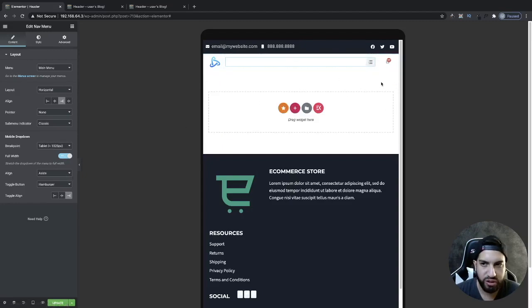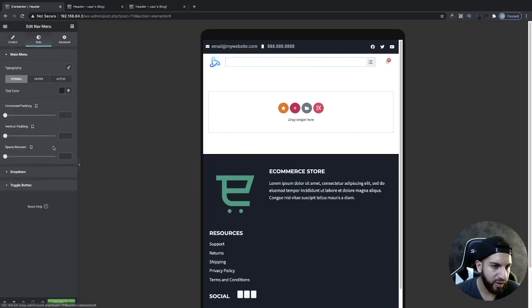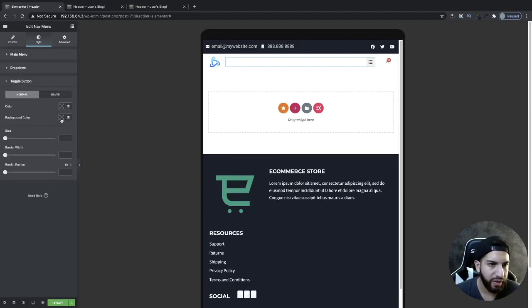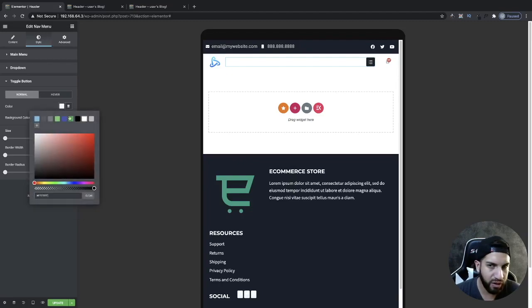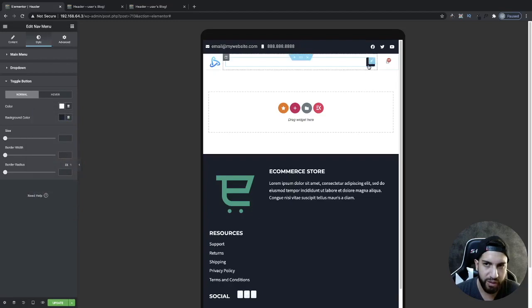Now what I want to do is just adjust the icon, and then after that, I will adjust the dropdown. So make sure you click on your nav menu and you go to your style, and then we're going to go ahead and work on our toggle button. And then I'm going to go ahead and make this black. I'm going to use that same black that I was using, and then I'm going to make the color of my icon here. Now my icon isn't really working that well, but it does tend to glitch out like that, but I think it will work later on.